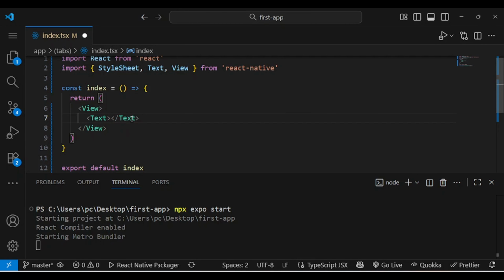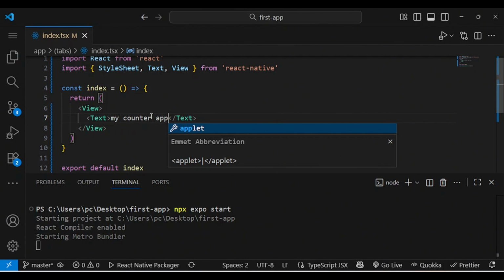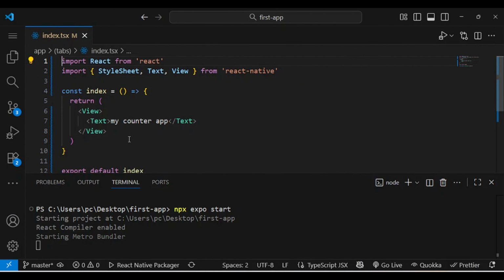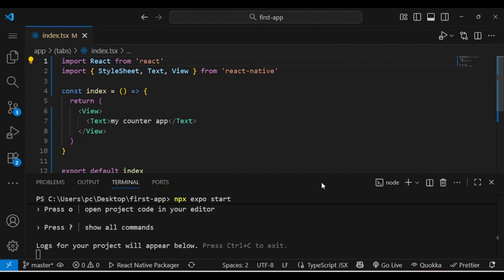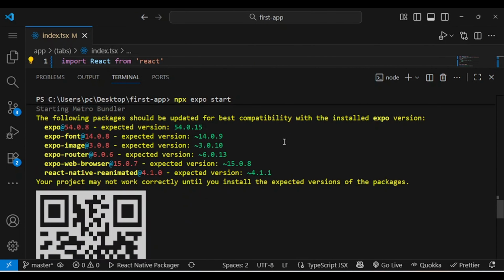and then instead of index, let me just change this to my counter app. Perfect. That's what I want, and let's give it more minutes for the metro bundler to start up. So we are going to proceed to view our changes live while we are coding. So basically, this is going to be I think your first simple project to create with React Native, and from this we keep on building more and more till we are able to master a lot of things.